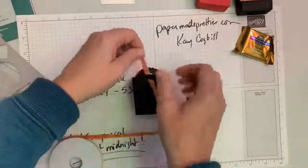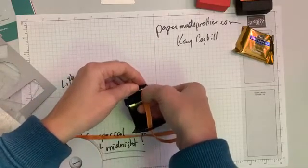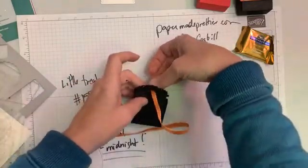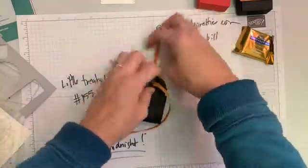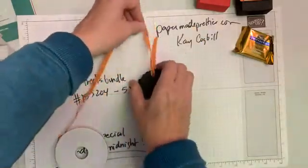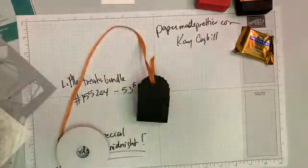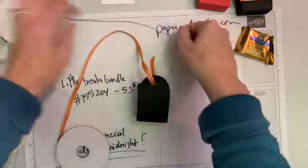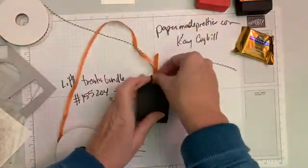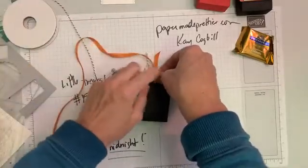So don't forget, this is part of the Ornate Garden ribbon combo pack. It's terracotta tile. So you can use the terracotta all through Halloween and fall. And then, of course, you can use the old olive all through fall and Christmas. So that's definitely a ribbon combo pack that you could use right now. And then remember this, it's from the dog and cat set of ribbon. It comes with red and it comes with black and white.